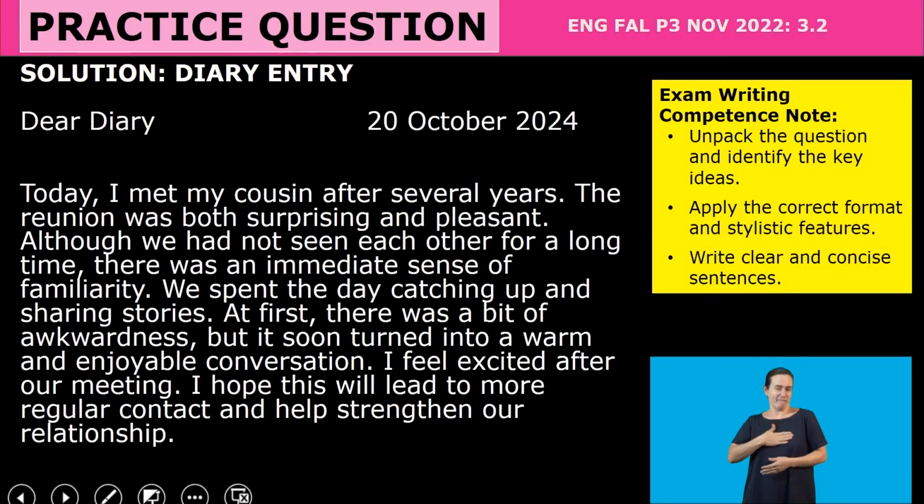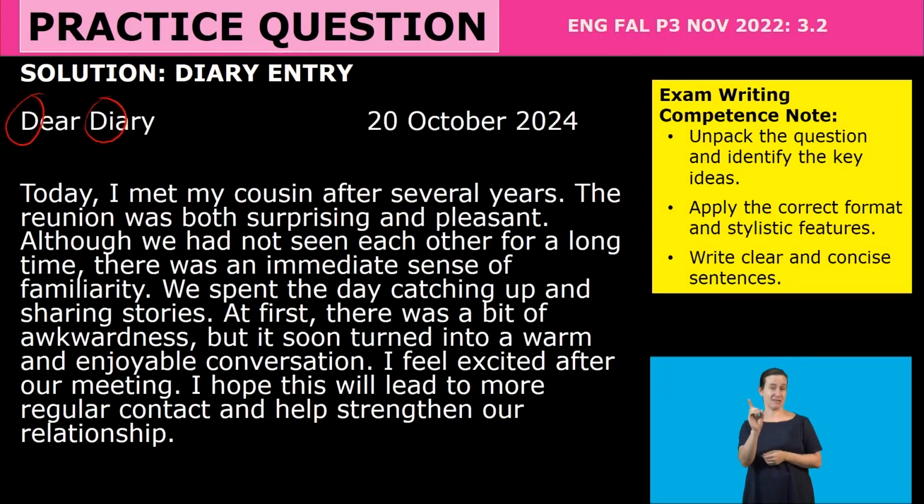Let's take a look at an example. Dear Diary, the format is there, Dear and Diary in capital letters, the day, month and year, and very simply you start writing. Today, I met my cousin after several years. The question said relative. You can add more information and specify, like this example, my cousin. The reunion was both surprising and pleasant.